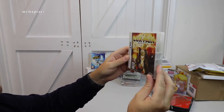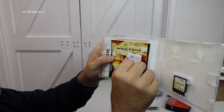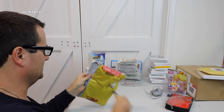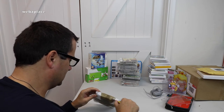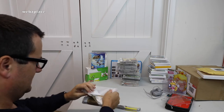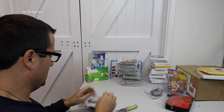Then we have Lux Pain, Nintendo DS — cool looking artwork. Opening it up, we've got the game. Someone has put a sticker right in the middle of the manual — why would you do that? Who would put a sticker on the middle of a manual?! Nintendo DS. On a roll — let's get the next one open. This video is going to be very long, I apologize. This one is really well packaged — probably a bit too well packaged; I really don't want to damage it getting in.